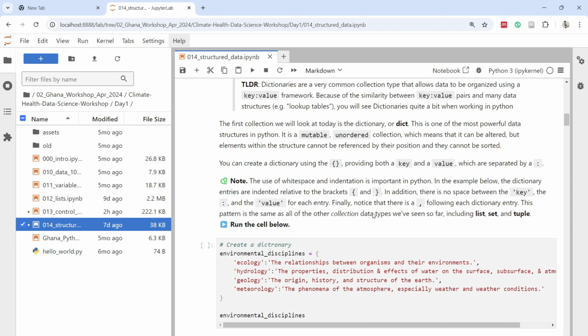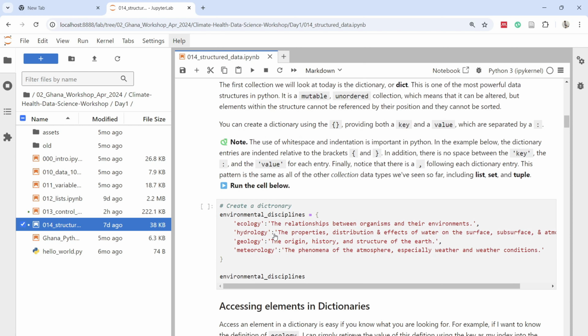So how can we create a dictionary? To create a dictionary, you can use curly brackets and provide both a key and a value, which are separated by a colon. If we look at this example here, we're trying to create a dictionary of different environmental disciplines. So we have ecology, hydrology, geology, and meteorology.